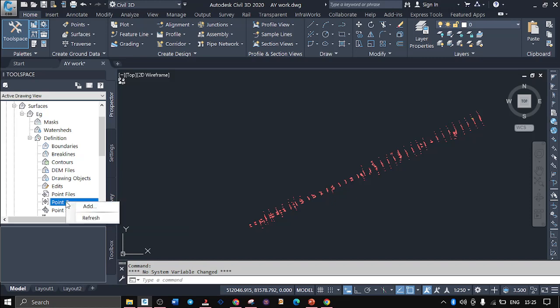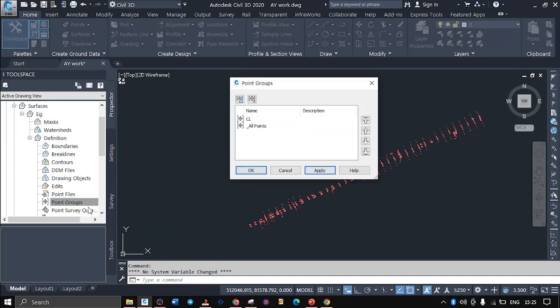After right clicking, you come to add. After clicking on add, it gives you the point groups that we have in our imported. I mean the point groups we have created. So right now we are going to consider all points. We select all points. Okay?